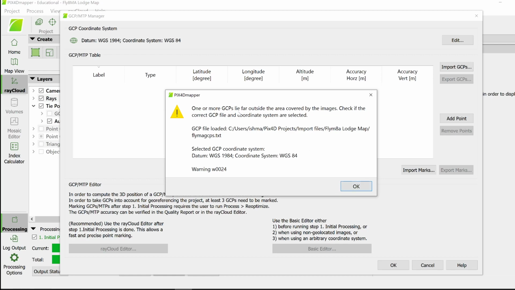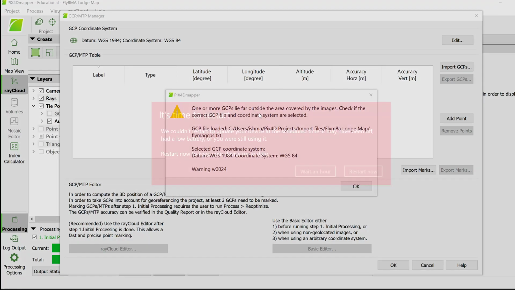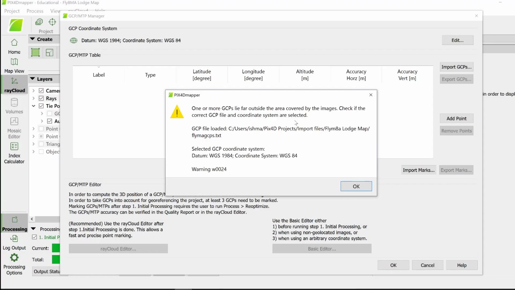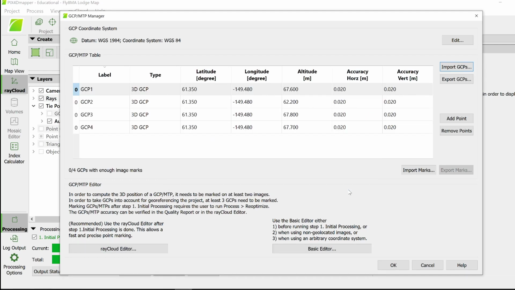Okay, you might get a warning if you have any errors with respect to your GCP points. So let's just double check and see why it's doing that. For whatever reason, it's not quite correct with respect to my points.